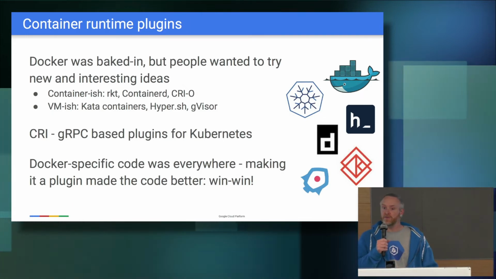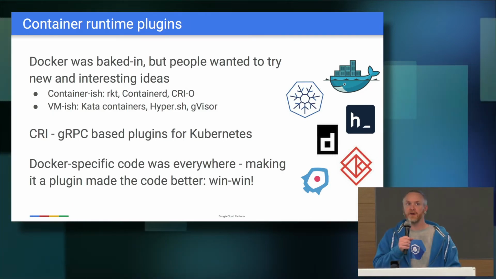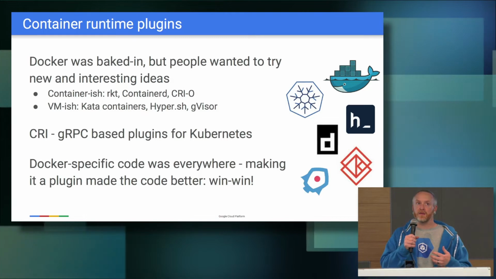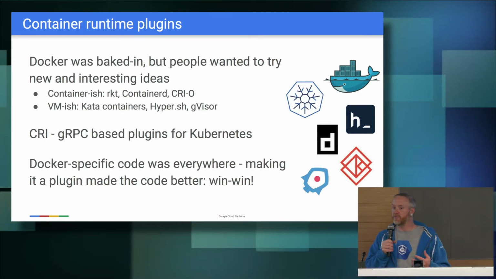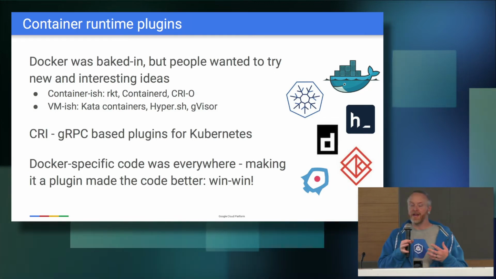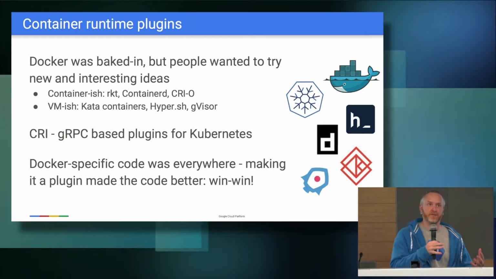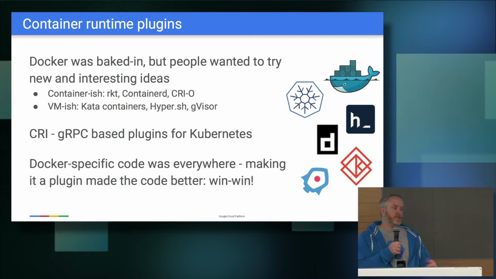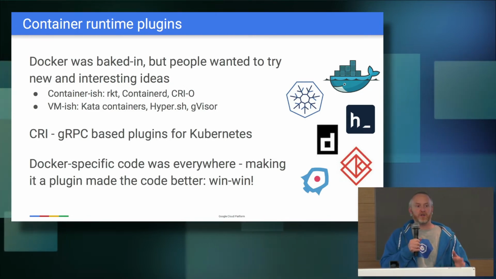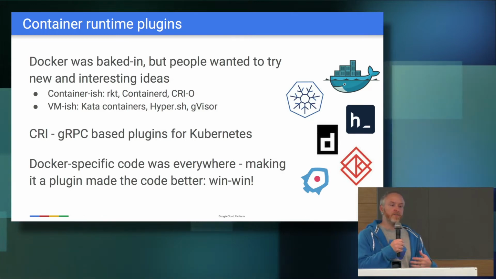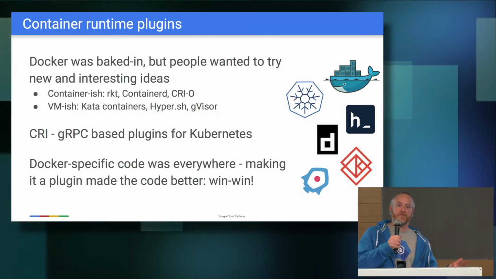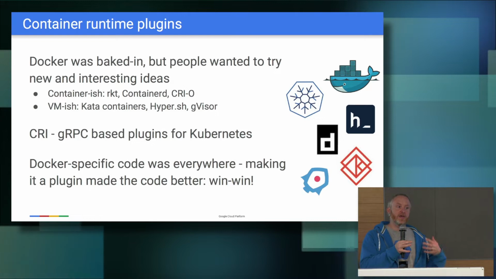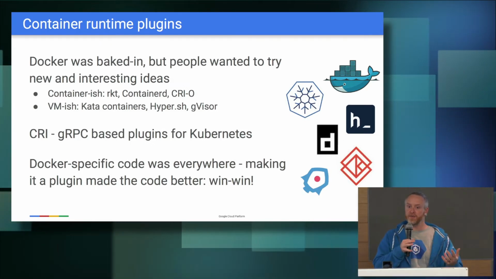What's cool here, though, is now we can do things that aren't traditional containers, right? So I would call them container-ish runtimes. That's containerd and Docker and cri-o. We now have VM-ish runtimes, which run stronger encapsulation formats that actually give you a VM-like thing that runs your container. These are examples like Kata containers, which used to be called Clear containers, Hyper.sh, and gVisor, which is Google's attempt here, are all closer to a VM than they are to a traditional container. You're going to trade off security for maybe performance or security for heavyweight runtimes, but this is now a trade-off that you can make as a cluster administrator by just switching out the container runtime interface.